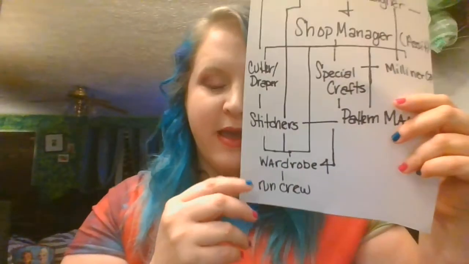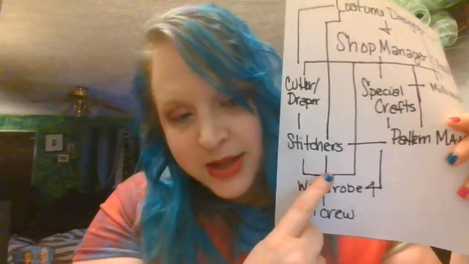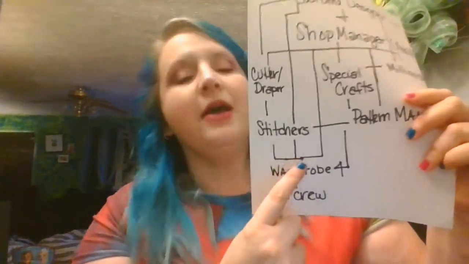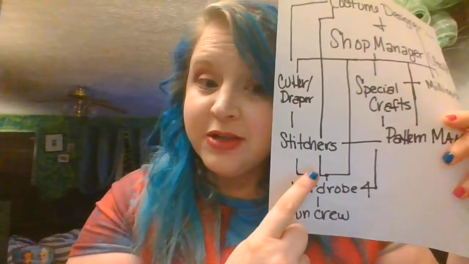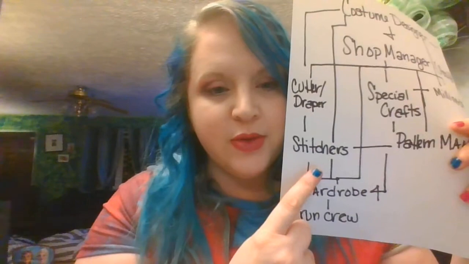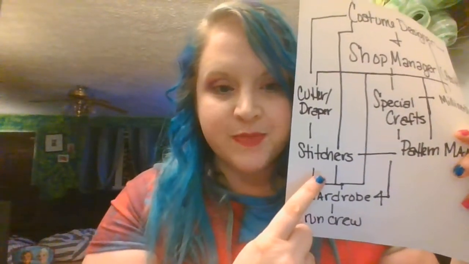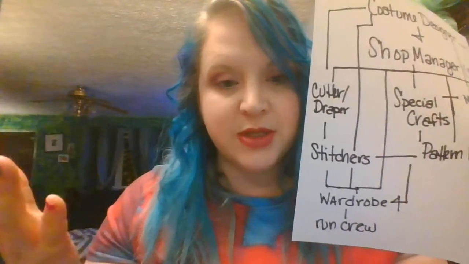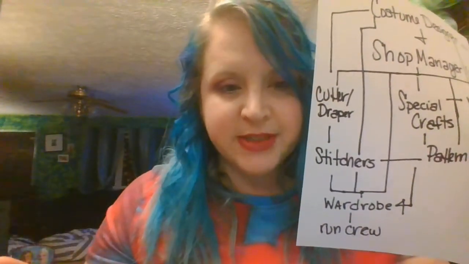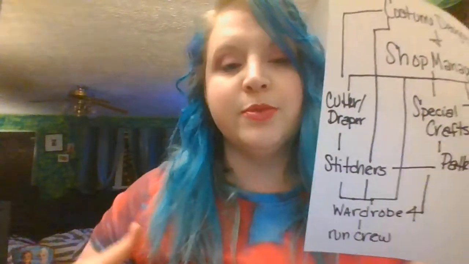Okay, then everybody talks to stitchers. Why? Stitchers make it. Stitchers are just that. They sew. If it's being built, they sew. They do alterations because you start having fittings with actors throughout, if it's things that you bought or things that you've made. You have to make sure it fits the actor and it's going to fit their needs, so they could come up into the dressing rooms and try them on.